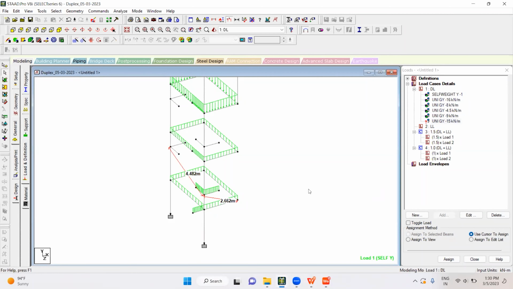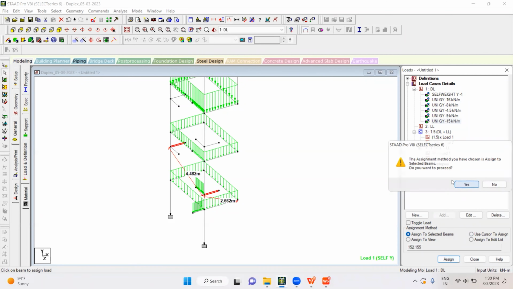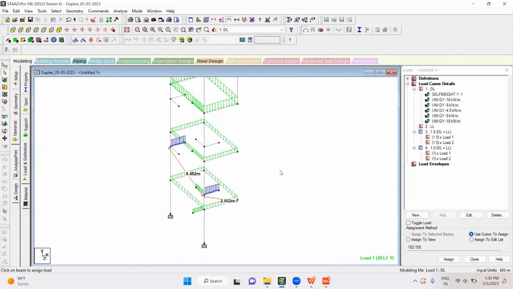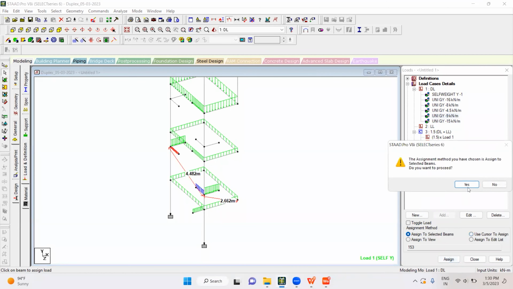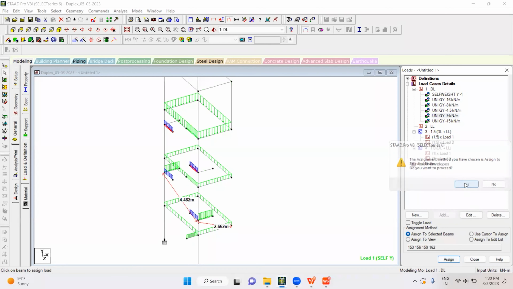I'll select this. This is going to act on it. And this 15 is here, and then here. Similarly, this 9 is here. So I'll say again, select this. 15 here and then here.